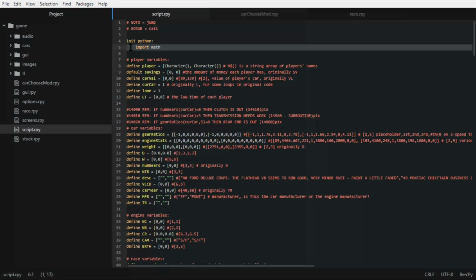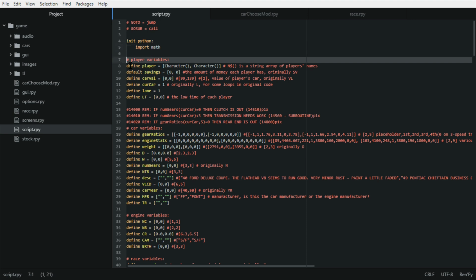But if you want a block of Python code, you would put python colon. If you do init python, that is a block that runs before anything else. So you can put in there your import statements or anything that you need to run at the very beginning.